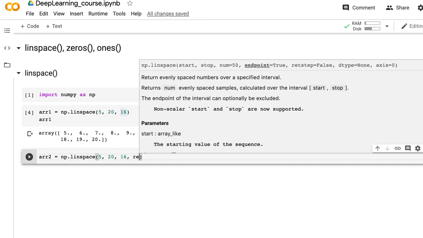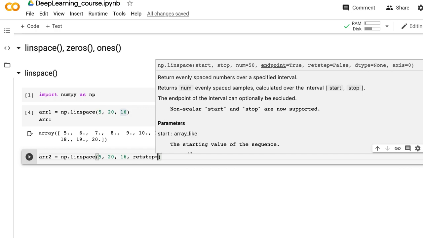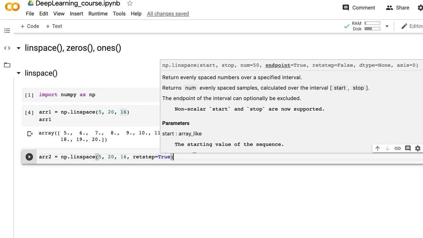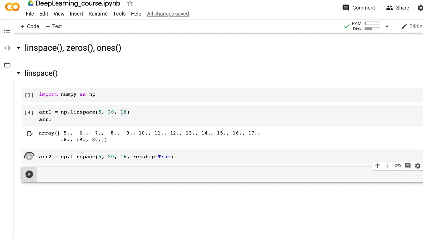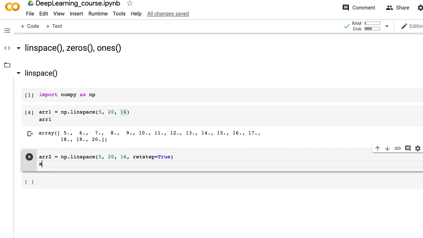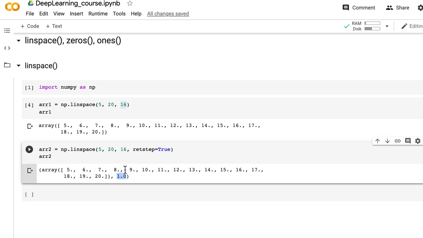And we pass retstep equal to True. So by default, it will not return the step size, just the NumPy array. But if you pass this, it will return 2 values. So this is the array, and the second thing is the step size, 1.